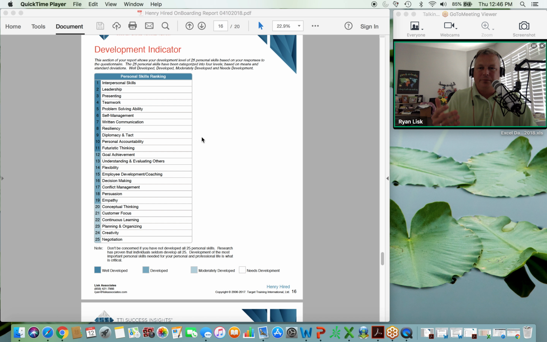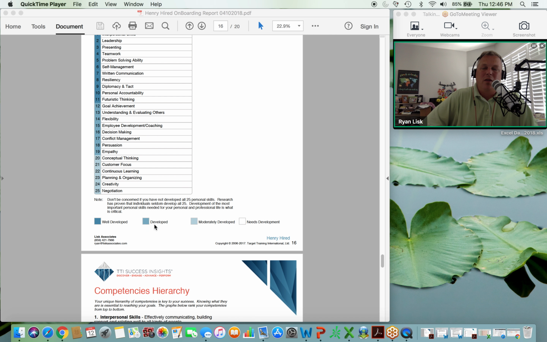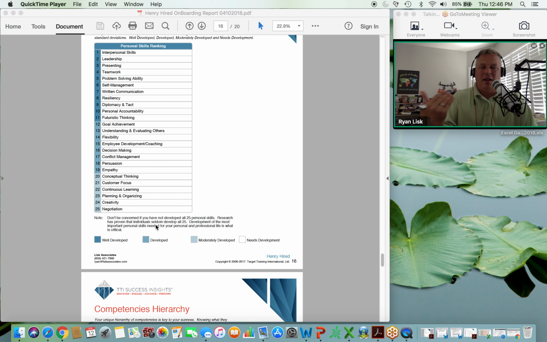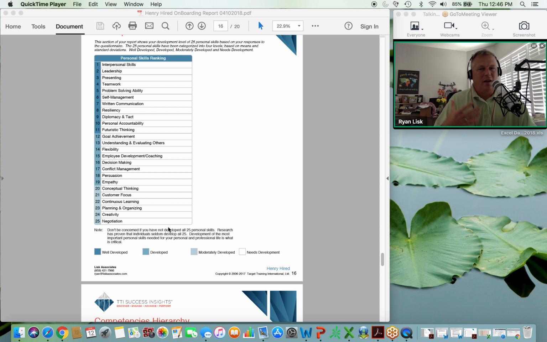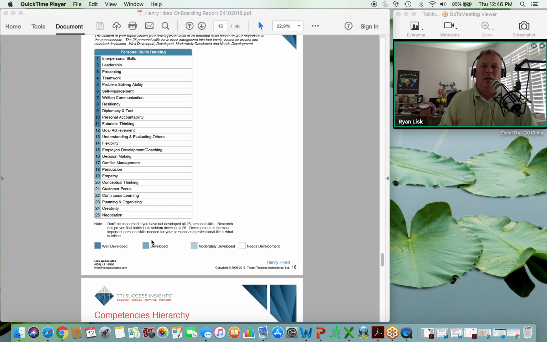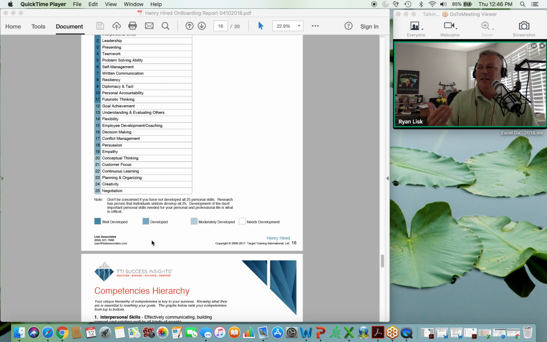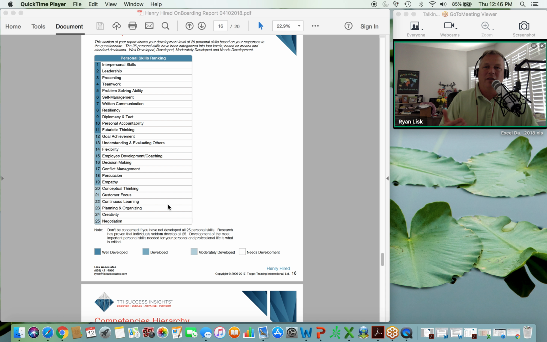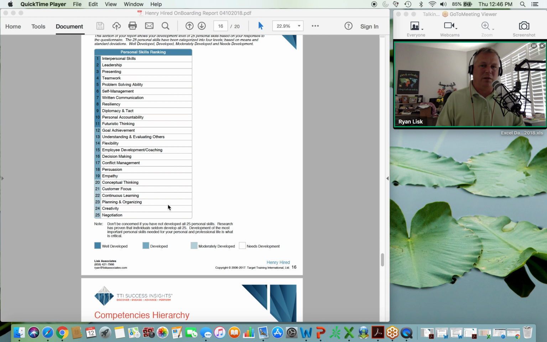And so let's just say that for shift supervisor, we wanted planning and organizing. So that's Henry's skill number 23. Planning and organizing, let's say, was on the competency list for this particular job as being very important. You've got to plan, you've got to be organized for this position. Well, Henry scored a little bit below the national average on that one. So that's a place for us to look at development, only because he needs it for this particular job.